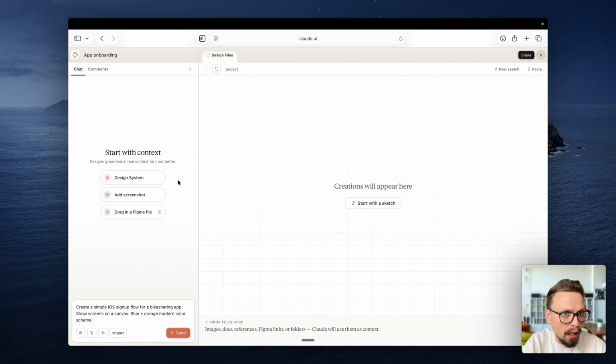And also we have a chat, the same chat as in Claude Code, in Claude Work, and in the Claude app. So it's a chat. We can start with our prompt, import some materials. Also, we can add screenshots, use our design system, or use our Figma files if you have them.